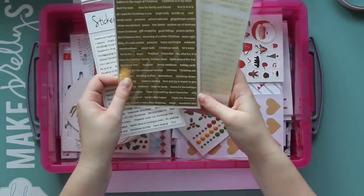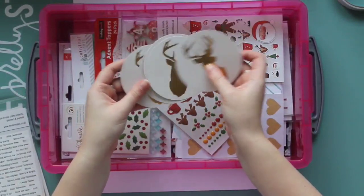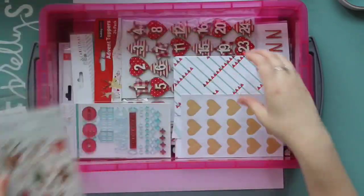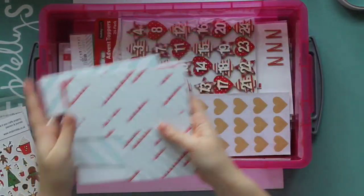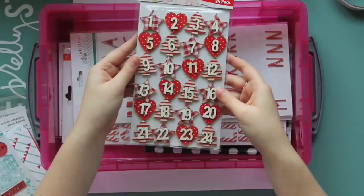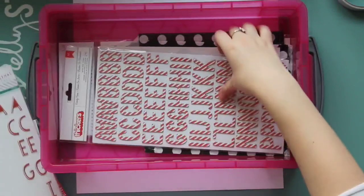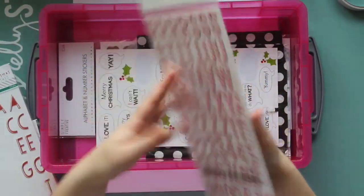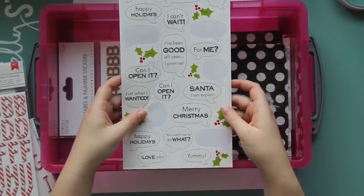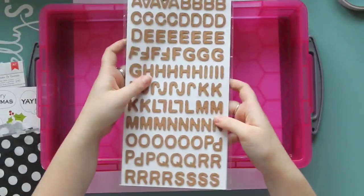Underneath I've got lots of tiny word stickers - two packs left over from last year that I barely used, and one from the November Brimbles box. I've got these stag heads which I don't know if I'll do anything with. Enamel dots from Mrs. Brimbles and from Chamel last year, stickers from Mrs. Brimbles, 6x6 paper from last year, some craft hearts, acrylic pieces from last year, advent toppers, letter stickers and puffy stickers from last year that I want to use up, some new candy cane stickers, some Remarks stickers with Holly and speech bubbles all to do with Christmas, some packaging from previous Brimbles boxes to layer behind photos, and some cork letter stickers.